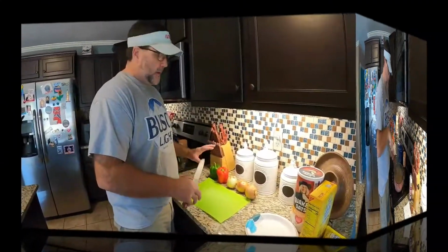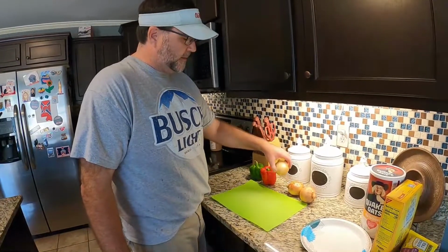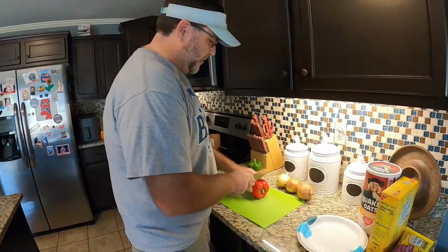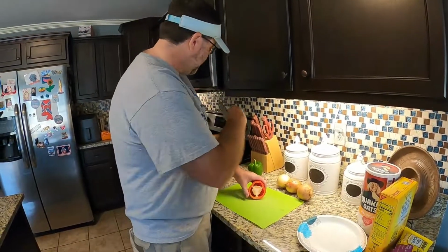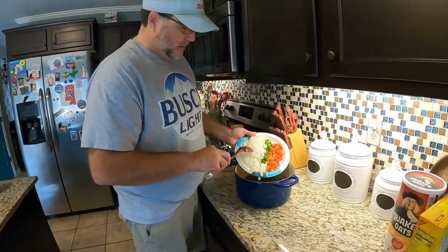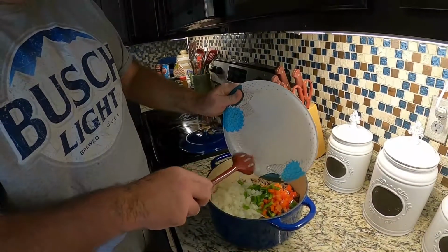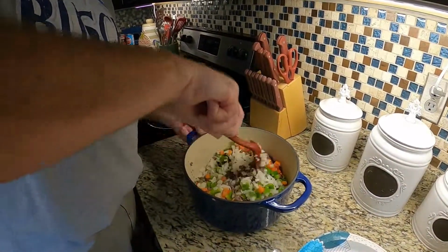All right, now you want to dice up a green bell pepper, red bell pepper, and about 3 medium-sized onions. If you want more onion or more bell pepper, you can do that. This is what we like right here. So I'm just gonna dice these up and then add them to my deer burger. Once you get everything diced up real good, go ahead and put it in your pot with your deer burger and your deer sausage. And it's still hot, so you give that a good mix.